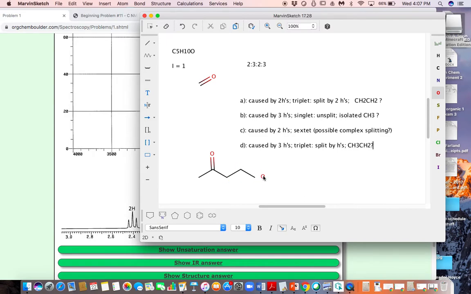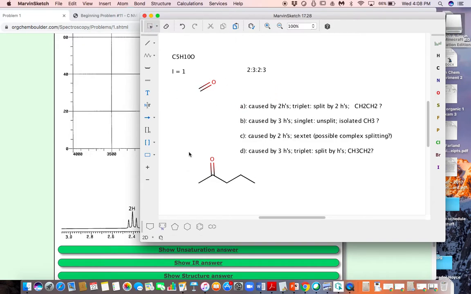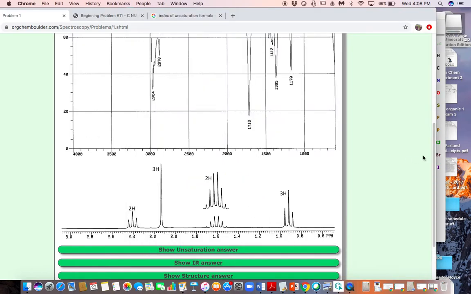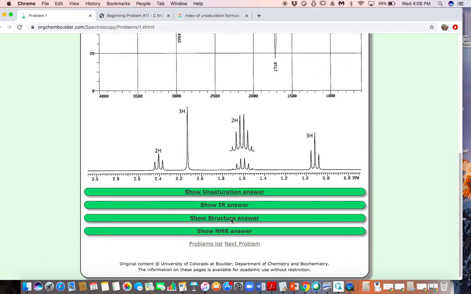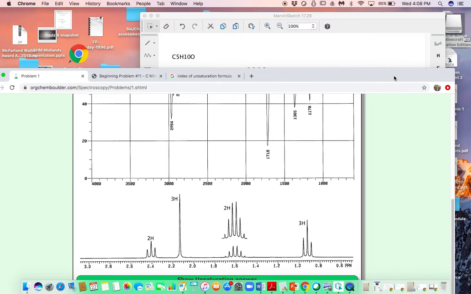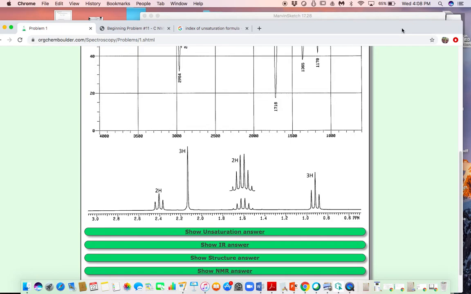Okay, so if I'm doing this analysis, then I am pretty happy to say that this seems like a very logical answer. So I would think that this would be 2-pentanol. Unfortunately, you can usually look at the answers, but for some reason the website seems to be having some problems right now. I don't know what. Hopefully they'll fix that. But I'll tell you that that is the answer to this structure. This is 2-pentanol. And so it's very much a process that requires a lot of patience, requiring you to solve little bits at a time, and then sort of put the pieces together in the most logical sequence.